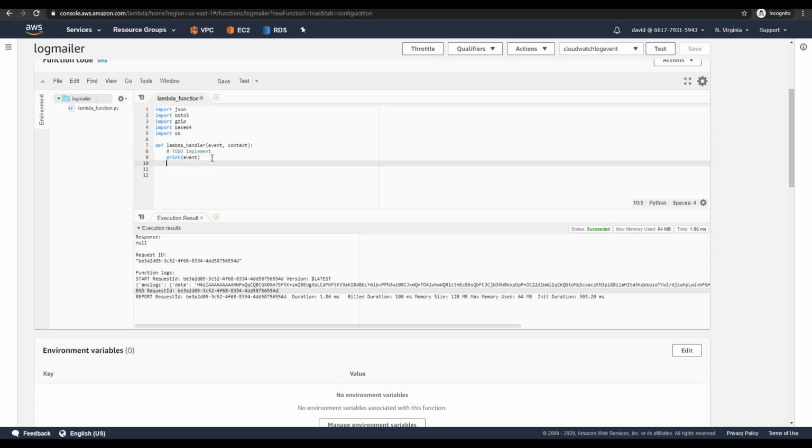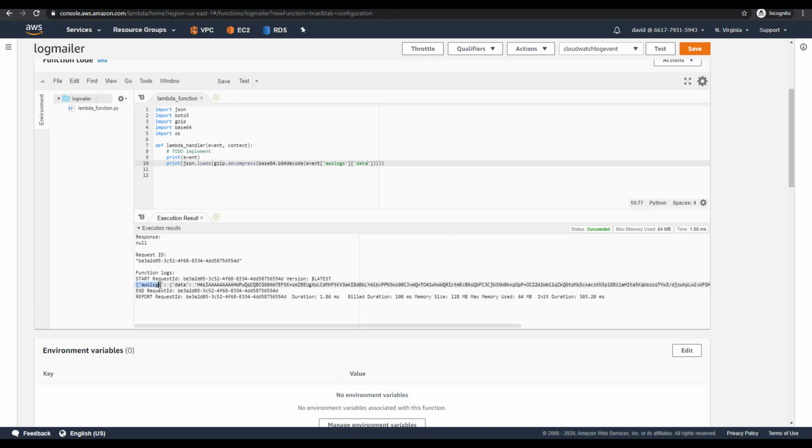So I guess we can start by parsing that into JSON. json.loads, open brackets, and it's compressed with gzip, so let's do gzip.decompress, and then it's also encoded with base64, so let's do b64decode into that event, and the data is nested under awslogs and data.